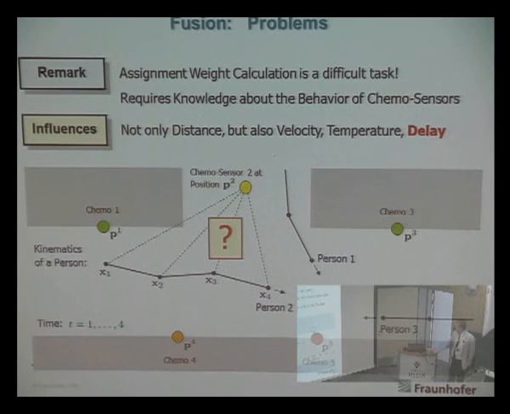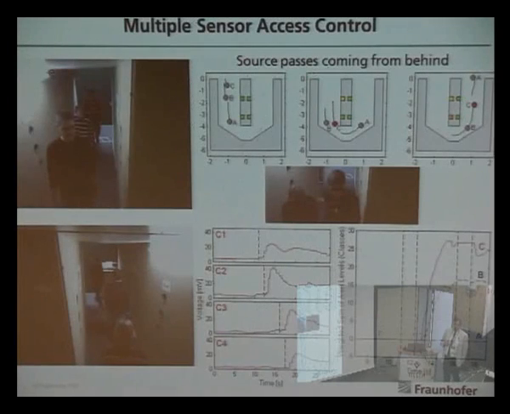So we did this, a theoretical approach. This gives you an idea of how to work. Theoretical idea, realize it in a simulation, but then the practical people come and say, no, that's not possible in practice because you have velocity and the turbulence and the temperature and the delay is also so complicated. So the next step in such a project must be to create a demonstrator, to go from the simulation to the lab and to build it in a simplified way. And this is what we did.